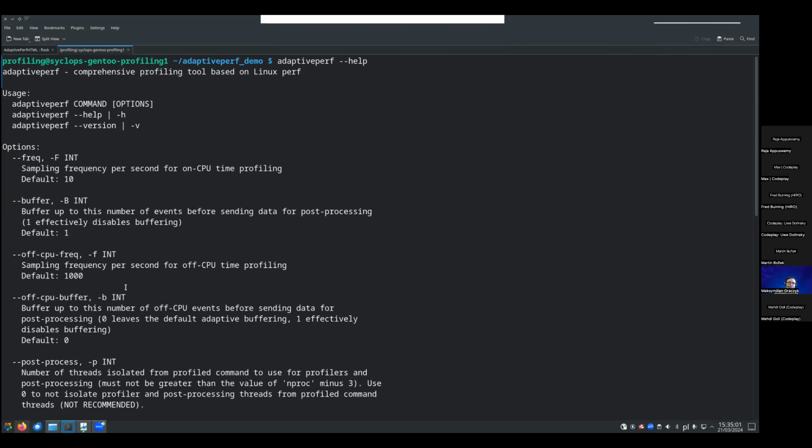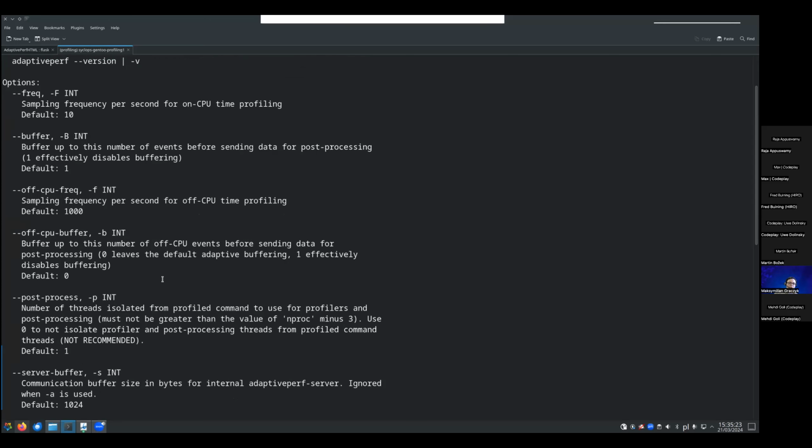So essentially, AdaptivePerf tries its best, depending obviously on the machine you run it on, to isolate the profiled command from the profilers themselves and post-processing. So the profiler and post-processing stuff basically run on separate CPU cores.